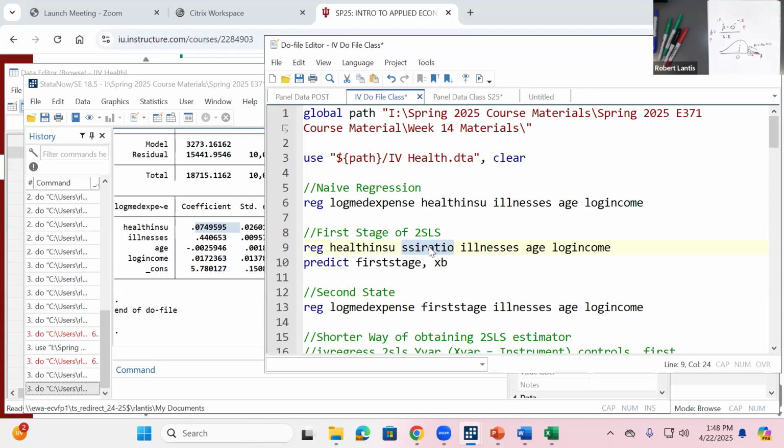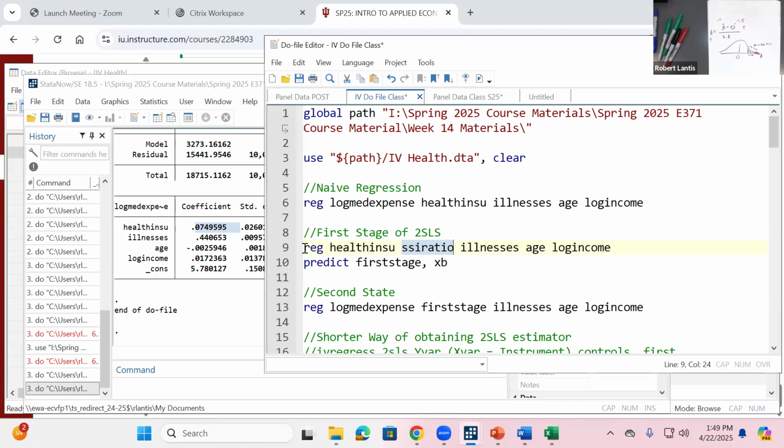Now, the Social Security income ratio is set by the state, that's what this is representing. How should that impact my medical expenses? Well, other than through my decision to get health insurance, right? Because I might have more income to do so. I can't think of a good reason why that state level policy is going to impact my actual medical expenses at all, right? So it's only going to be impacting that Y variable through this X variable, which is the decision to get health insurance.